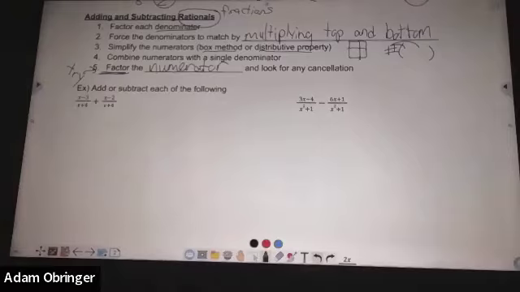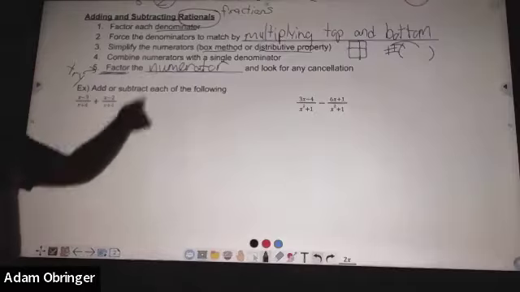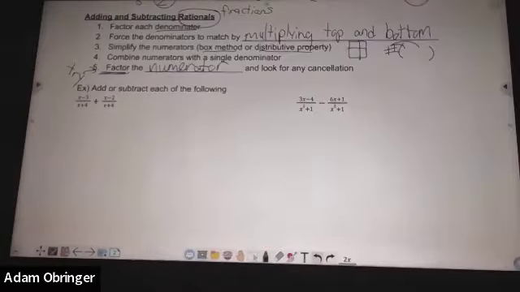All right. Add or subtract each of the following. Adding, subtracting fractions work the same way. It's really just follow those steps. So factor the denominators, x plus 4 and x plus 4. All right, done, boss. Those are already factored. I can't do a GCF. I can't do an asterisk, nothing like that. Step 2, force the denominators to match. Cool, they already match. Step 3, simplify the numerators, whether it is the box method or distributing. Well, since I didn't have to make them match, I don't have to simplify. This one's going pretty quick.